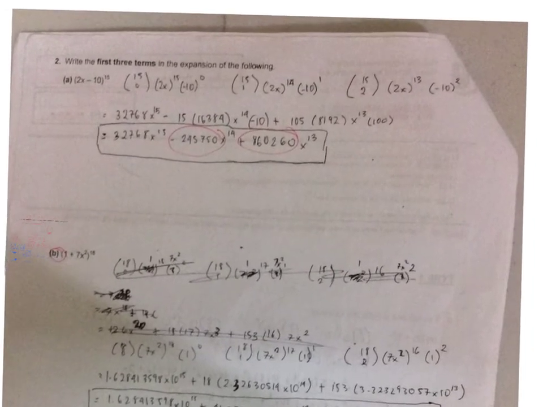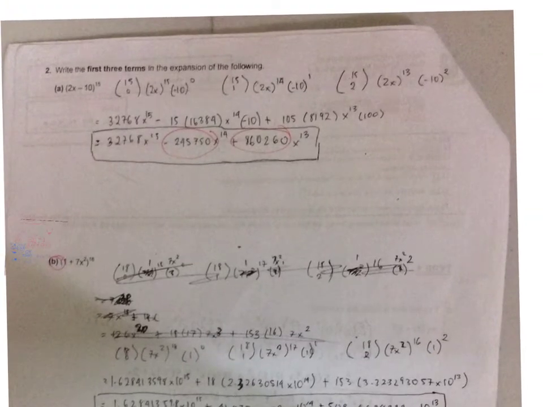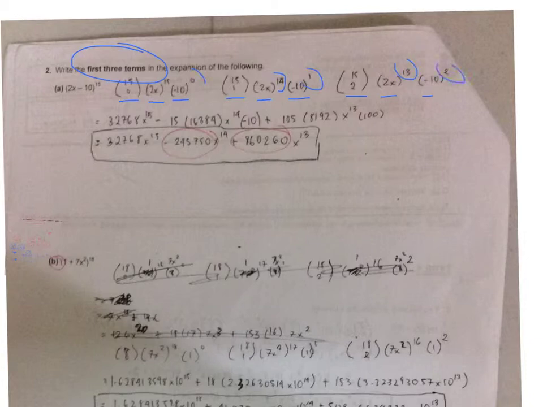Now, in the second set of questions, this is just finding the terms, the first few terms actually. You are looking for the first three terms. Note that in number 1, we were supposed to find all the terms. But in number 2, I just want you to give me the first three terms. If you look at the setup, 15 combination 0, 15 combination 1, 15 combination 2, that's correct. 2x, 2x, 2x, negative 10, negative 10, negative 10, correct. And then exponents, 15, 14, 13, that's also correct. 0, 1, and then 2, that's correct.